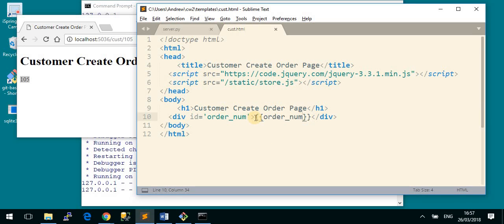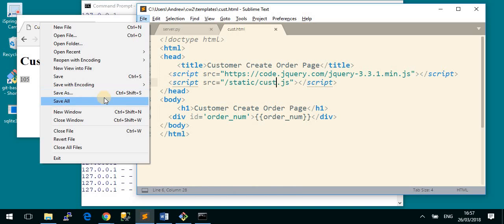I think I'm probably going to hide this thing here, so I don't want the users to see it, but my jQuery is going to be picking this up. That's still loading in store. I don't want to load in store, I want to load in cust.js. So let's open cust.js.